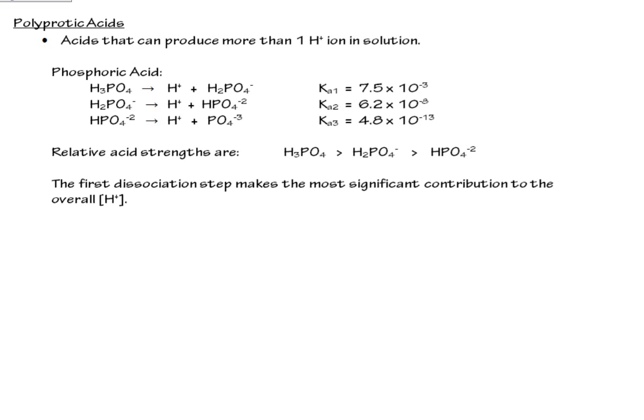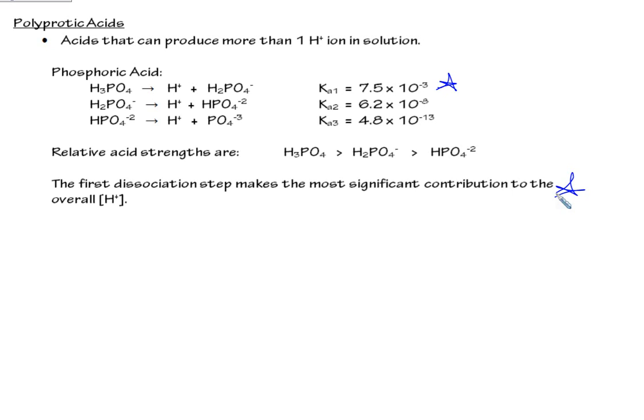Sometimes people assume that you put phosphoric acid in water and it just, bingo, gives away all 3 hydrogens at once. And that's really not what happens. It's like a progressive loss of hydrogen. And as I compare these K values, I notice that this first dissociation is the largest K value, so it really is the most significant source of hydrogen. Just the dissociation of the first hydrogen ion. Because then look how small the second 2 K values are.